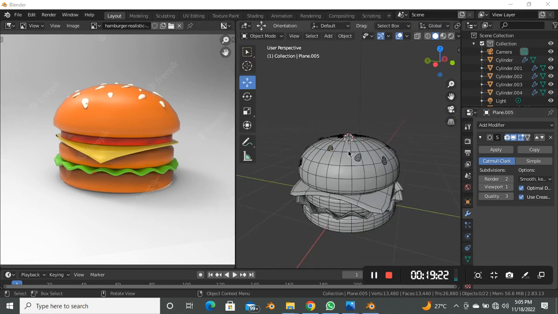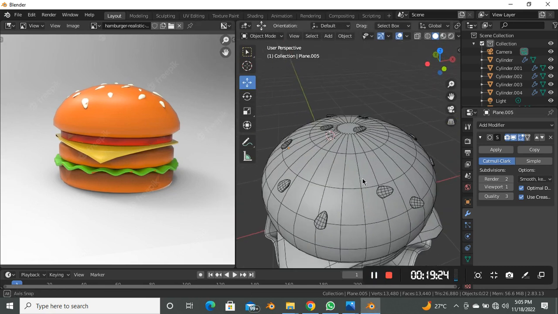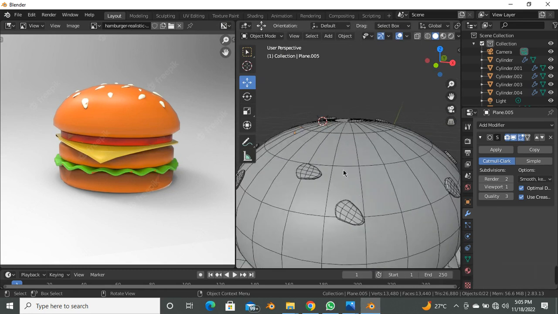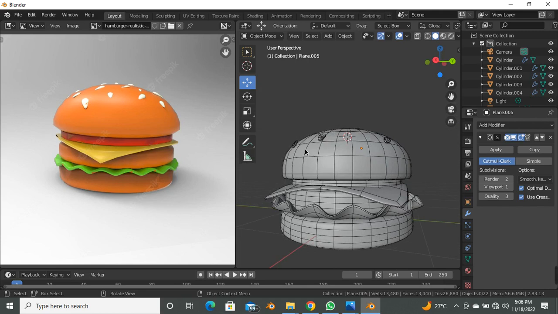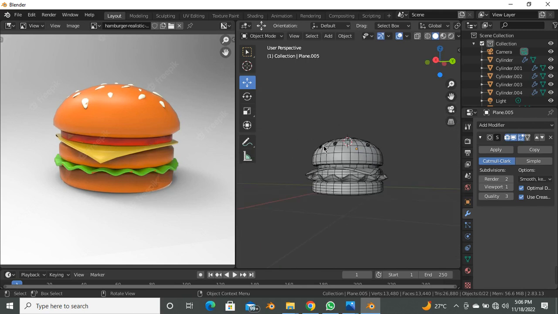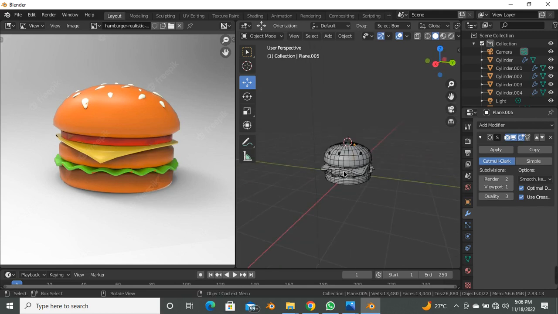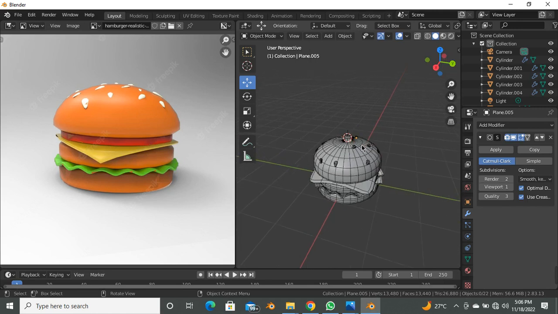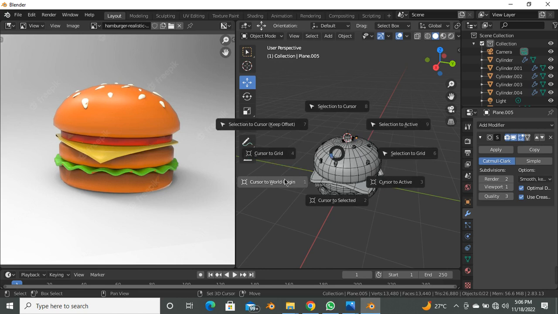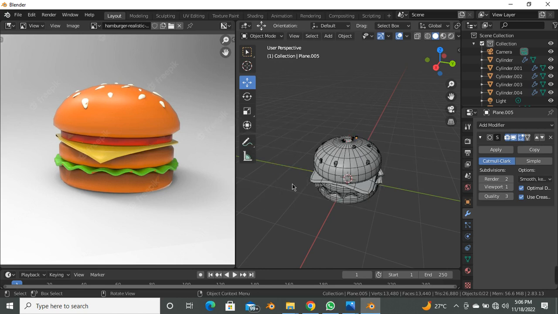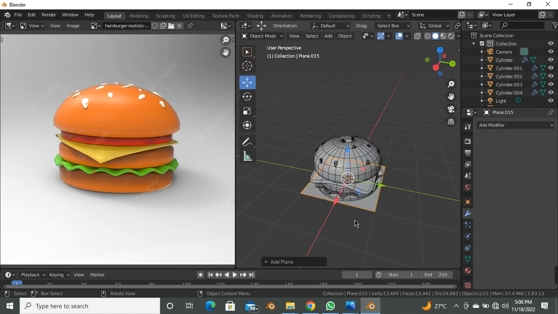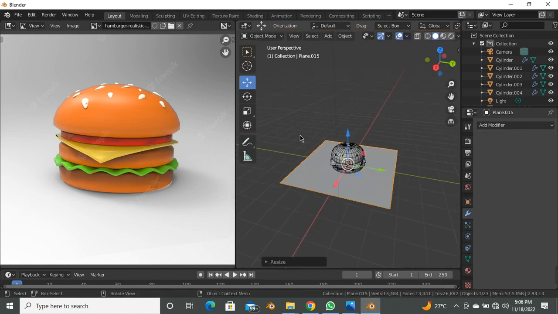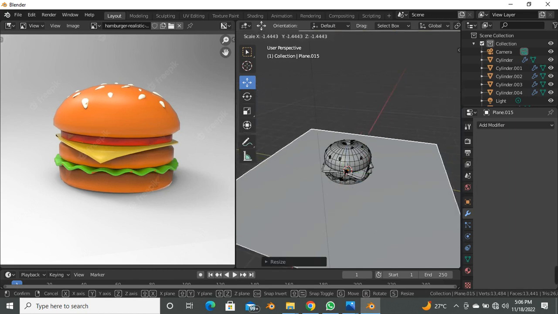If you've done that, you will have something looking like this. So just try to place the seeds on different parts of the burger. And now what we'll do, we'll just go straight to texturing. But before we do that, let's bring a plane into our scene. So now let's bring our cursor back to world, say Shift S on our keyboard and say cursor to world origin. And we'll do Shift A again and let's bring a plane and let's say S to scale the plane, and let's scale it a little bit bigger.